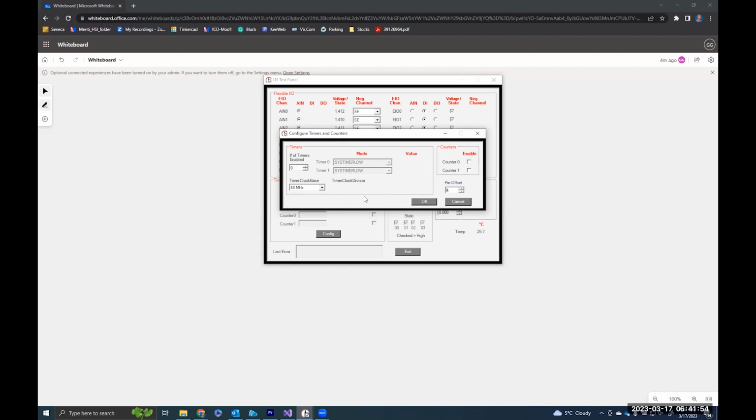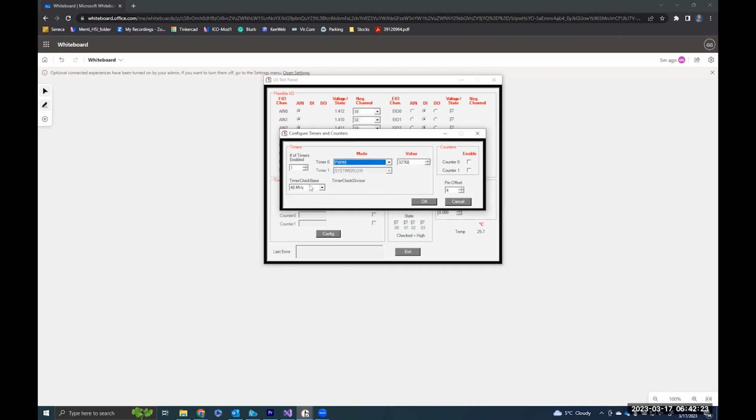So how are we doing it? There are a couple of things. First one is you need to enable a timer. So enable one timer. Once you enable one timer, Timer 1 becomes enabled. From here, you can choose the timer mode. There are 2 modes that we will be using for our lab purpose. It could be either PWM 8 or PWM 16. So let's set it at PWM 8 for the time being.